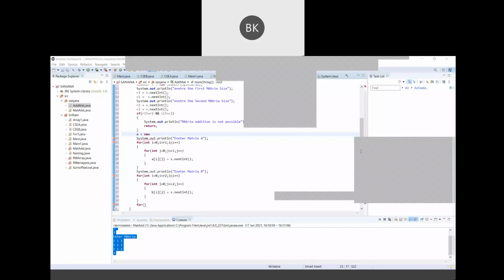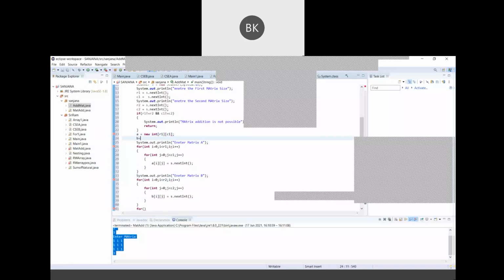A is equal to new int of R1, C1, a two-dimensional array for the first matrix. B is equal to new int of R2 and C2.